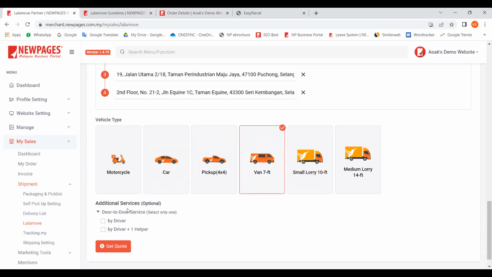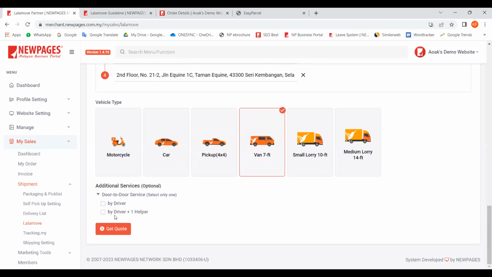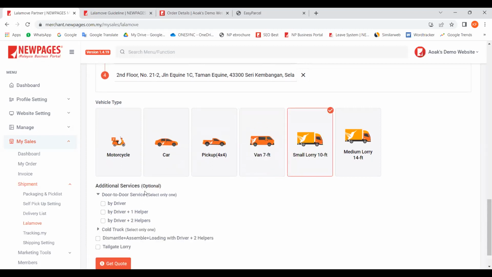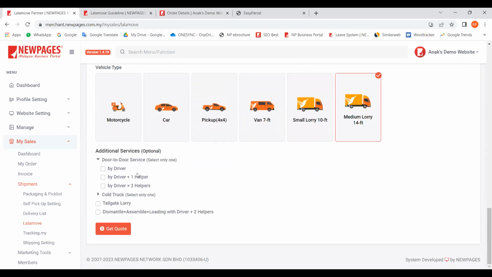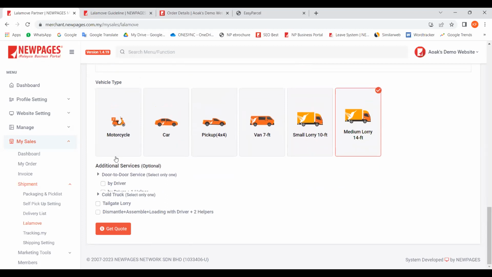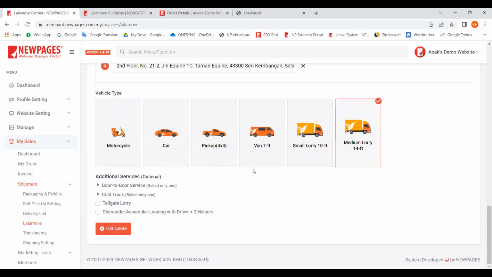Even for door to door, they have delivery by driver, or driver with one helper. If you choose small lorries or big lorries, they even help you shift house. If you want to shift house, that is also possible. But I would say these features are not applicable to you as a merchant, because these are the features given by Lalamove.